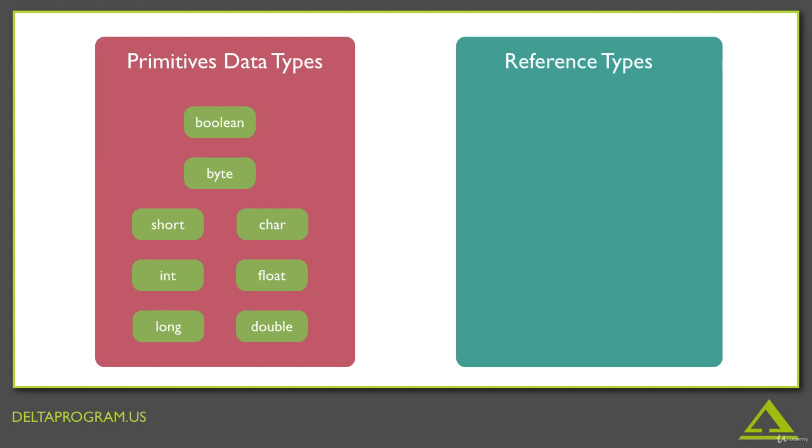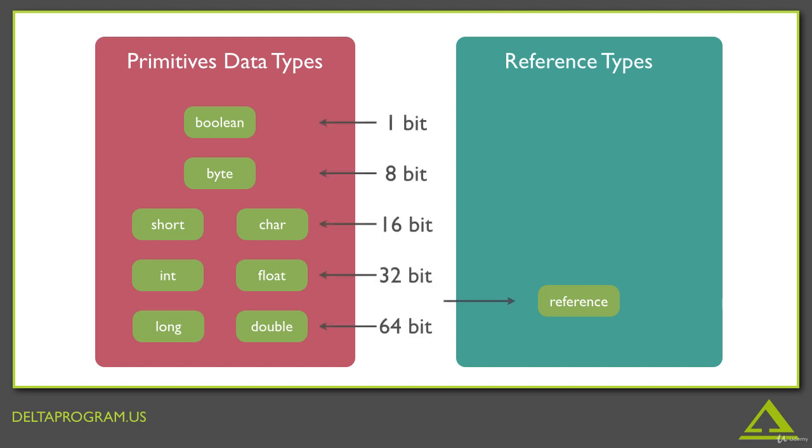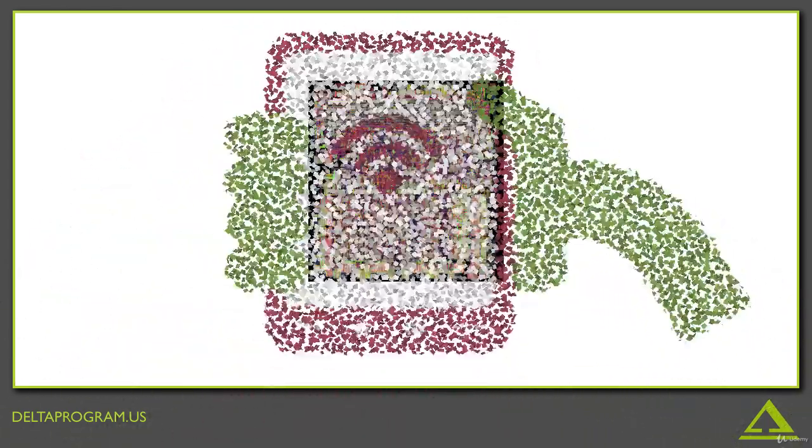And now for the other side of the column, reference types. Under reference types, there really is only a reference type. It's just a memory address. It's just storing a pointer to some other place in memory. And this is what's going to allow us to build incredibly complex pieces of data by combining the primitive data types with the reference type. So as you can see, each of these kind of increases how much you're using of that memory, a little bit and a little bit. As programmers, we want to use the least amount of memory needed in order to be efficient. By doing so, you'll have a lot more space left over for building your awesome applications.